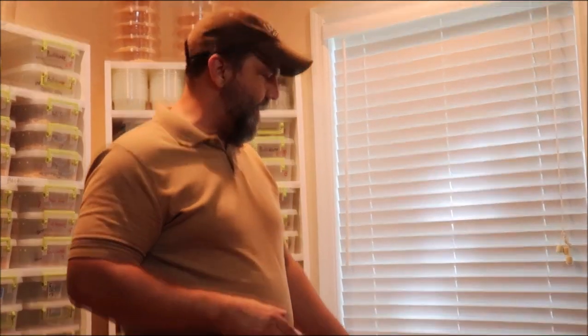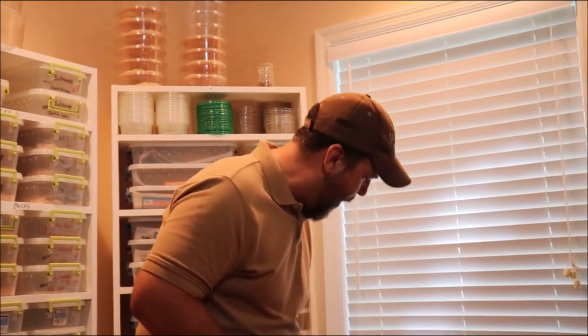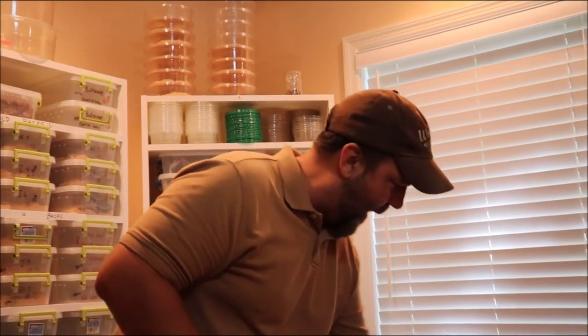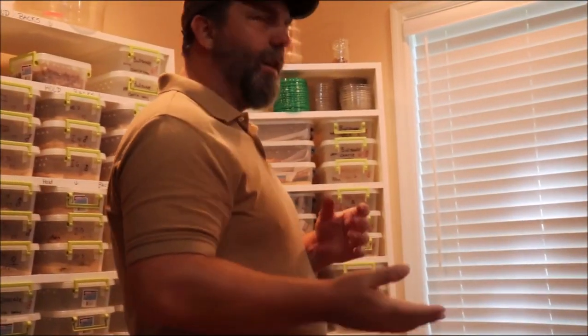Something else I want to say about all glass aquariums such as this is it's probably a good idea, and it'll make your snake feel much more secure, if you block off 3 of the sides. You have 4 sides around the cage. We paint the sides black on both sides, and then add this decorative background. The reason is the snakes feel a little more secure when they don't have people viewing them from all 4 sides, and you only have the front glass through which you can see your snake. That way they'll feel a little safer and more secure by having only one viewing point out in the front.